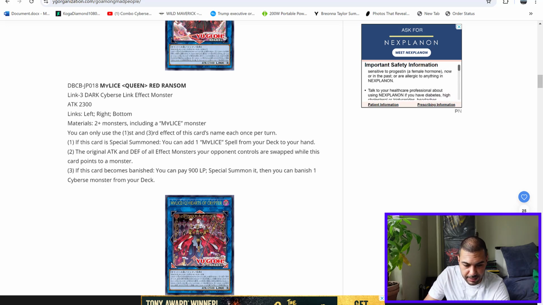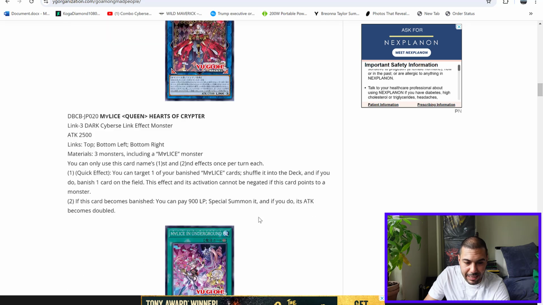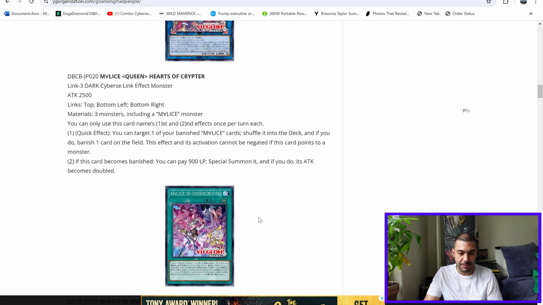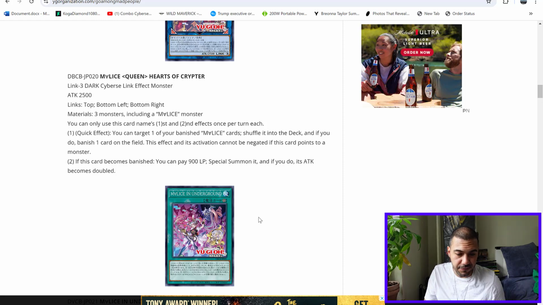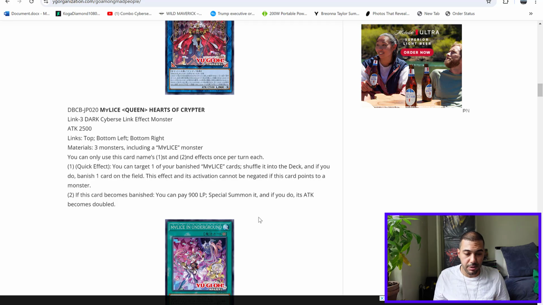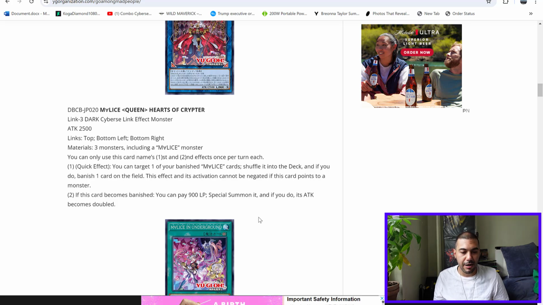So next up is Malice Queen, Heart of the Cryptor. I like that name. That name is awesome. I think the artwork here on them is phenomenal. So this is, I'm pretty sure, their boss monster. She is a Link 3 Dark Cyberse Link effect monster, 2500 attack. So yeah, probably the boss monster. The link arrows are top, bottom left, and bottom right. So decodes arrows, which is pretty cool.